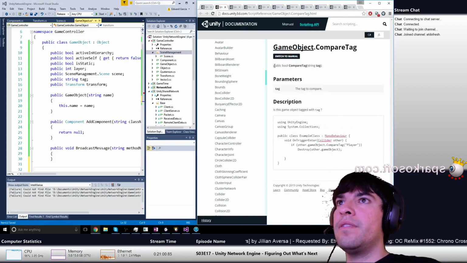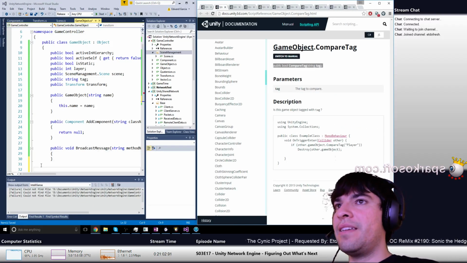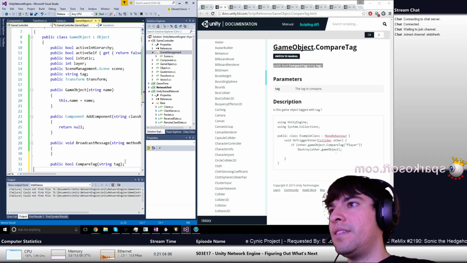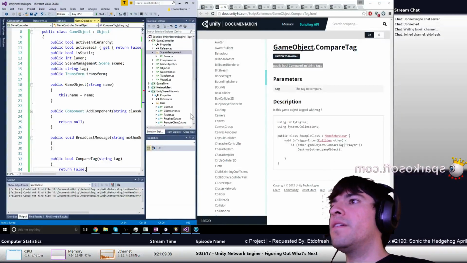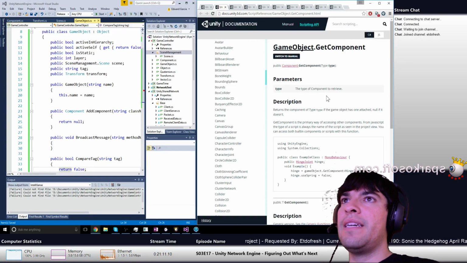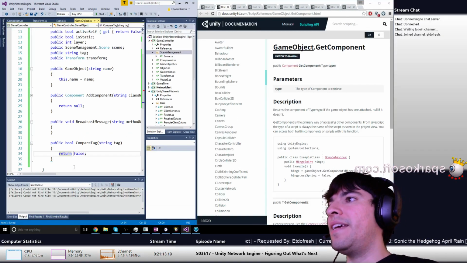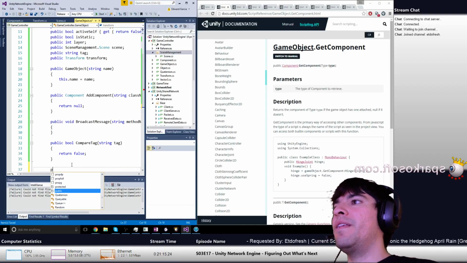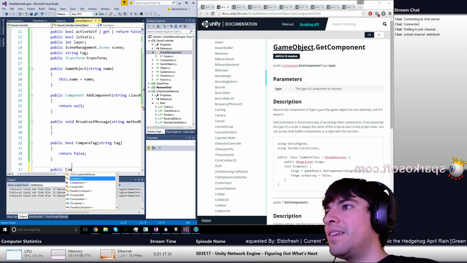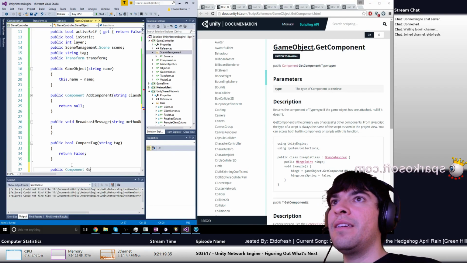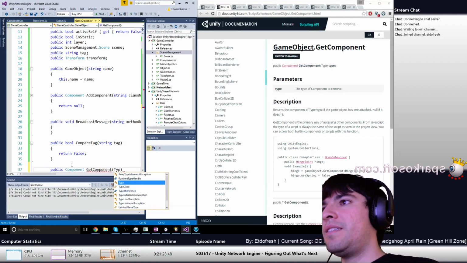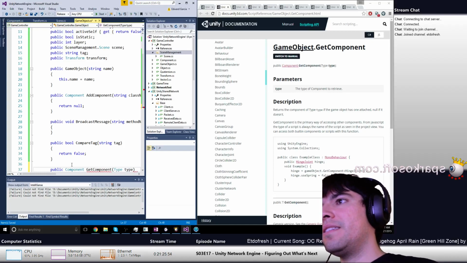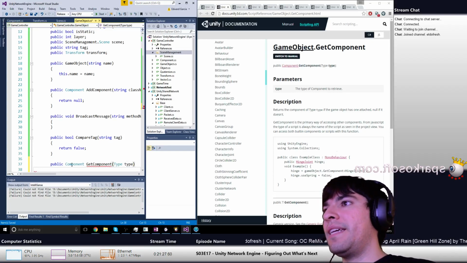Compare tag. Nice. Alright, that's easy. Compare tag. Get component. Oh yeah, the famous get component. That's like one of the most famous Unity lines. Component. Get component. It's not exactly like this. It could be like this, but this is not how we typically do it.